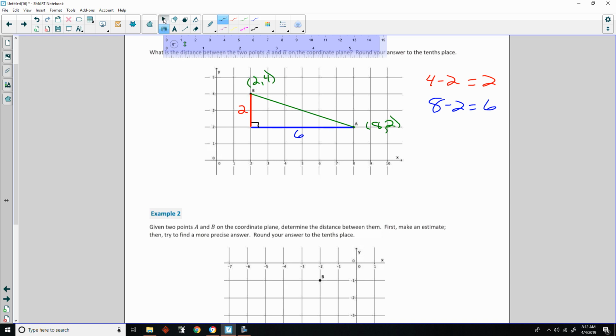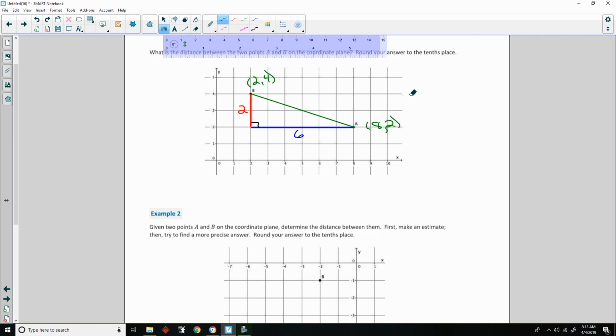Okay, so let me show you that. If I take this and rotate it so it's flat, and move it down so that one end is on A, notice how much it sticks out past B, or this end here. So the green line is longer than the blue. It is more than 6. Okay, so I'll put that back. So I now know that AB is longer than 6. I can't count diagonally and say it's the same as a horizontal distance. So what we do is the Pythagorean theorem.